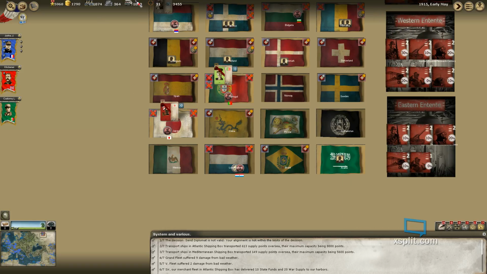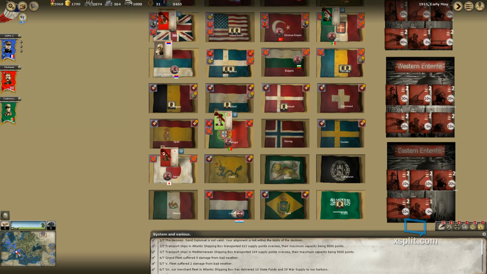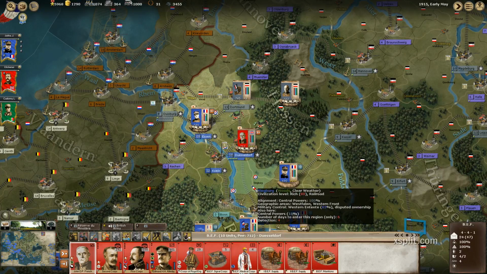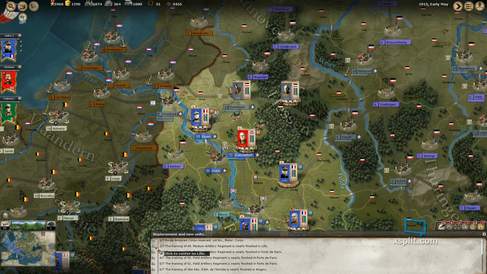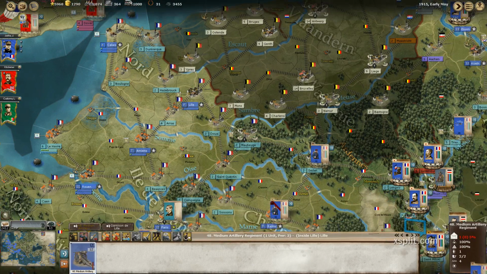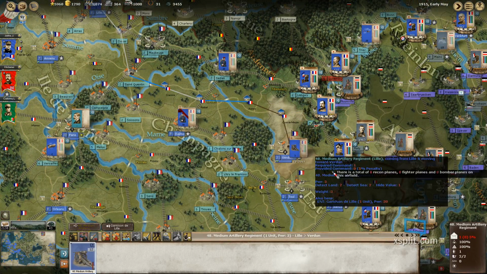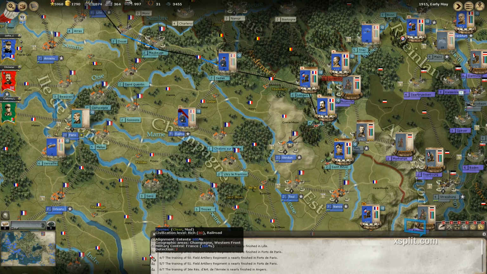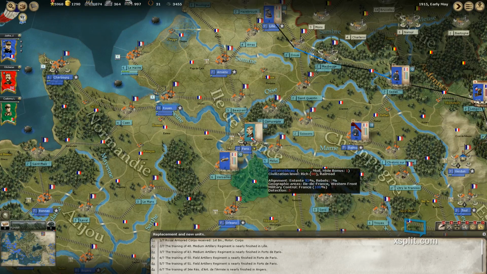Arabia, 78%. We had a lot of new units. Royal Armor Corps received. Okay. The training of medium artillery. So let's congregate them at Verdun. Forts de Paris.